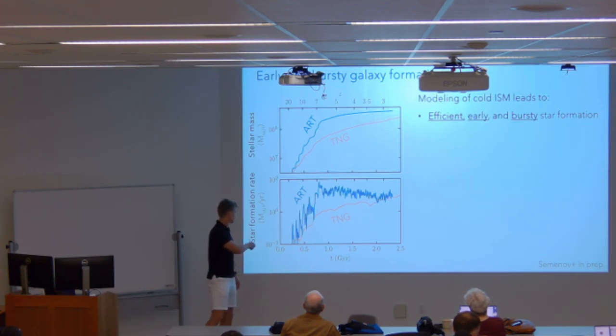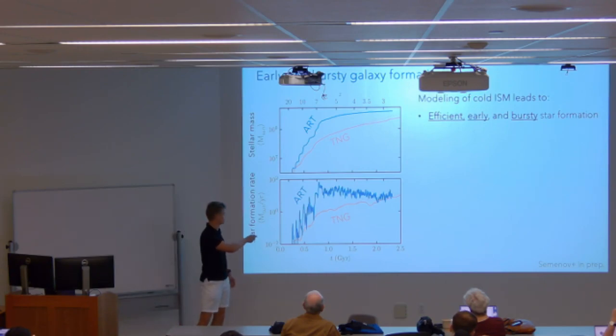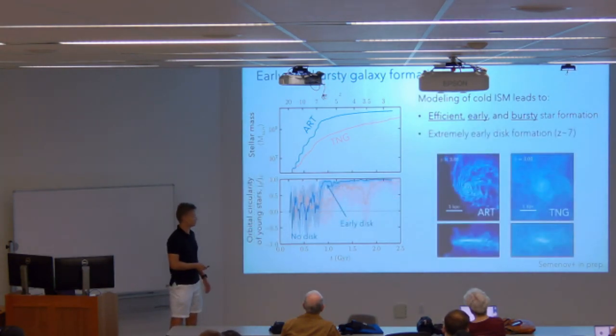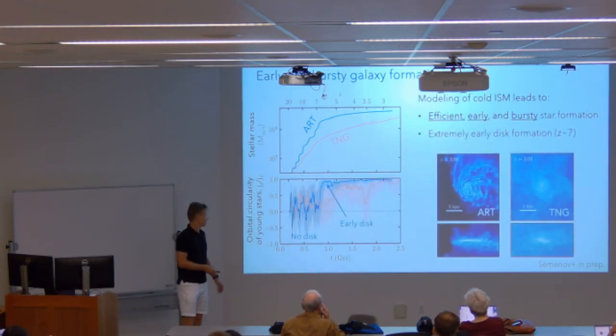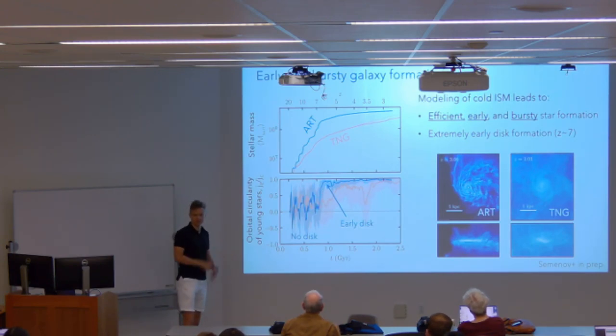And also in this new model, we can see two qualitatively different regimes. First, the star formation rate very quickly ramps up, then it reaches a peak, and then it steadily declines. And this transition point at around redshift 7 in fact corresponds to the formation of a thin disk at this very early time. So here again, this shows the orbital circularities of young stars at the moment when they're born, and at this moment, most of the stars start forming in a thin disk configuration.